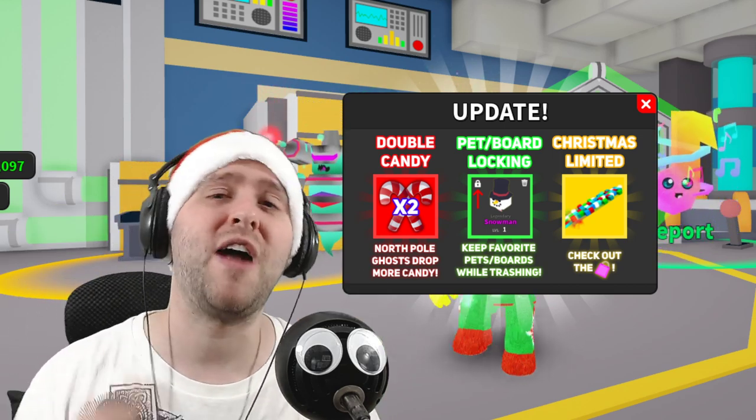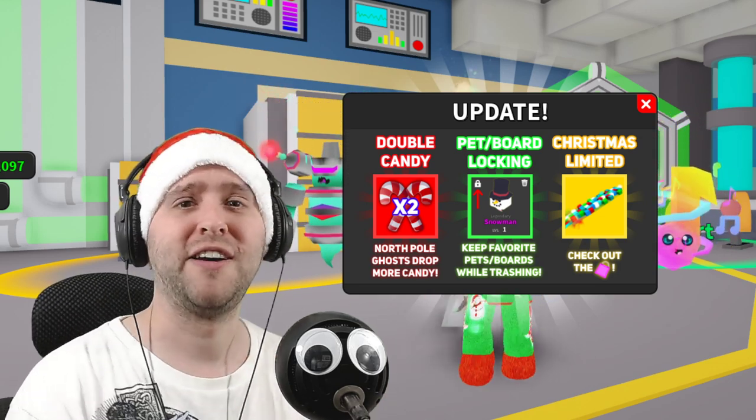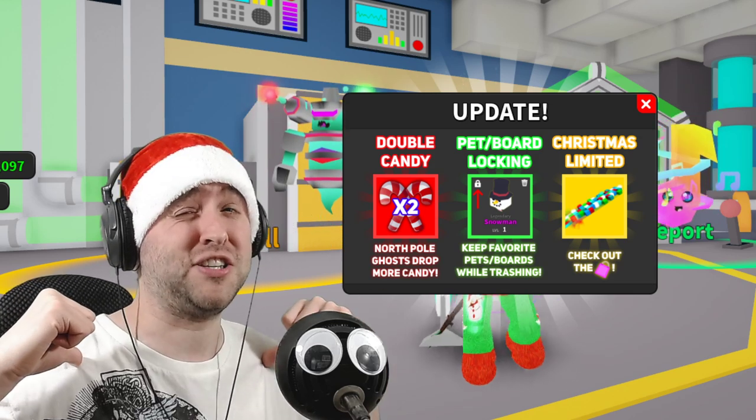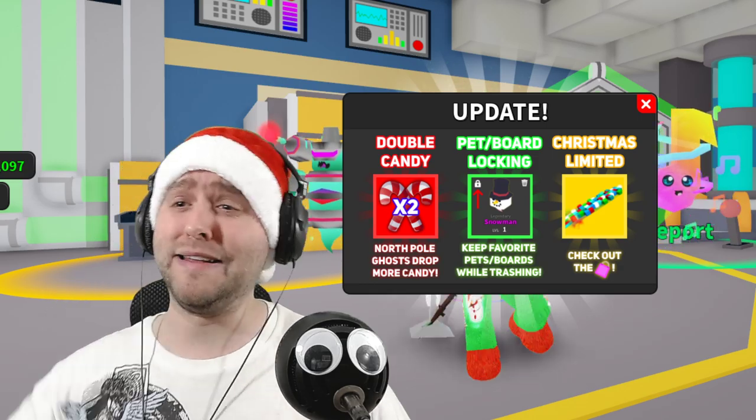And also, we have a brand new code to show you for a brand new epic icicle hoverboard. Hopefully you're super excited, because I'm definitely super excited. What are you all waiting for? Without further ado, let's get it on.